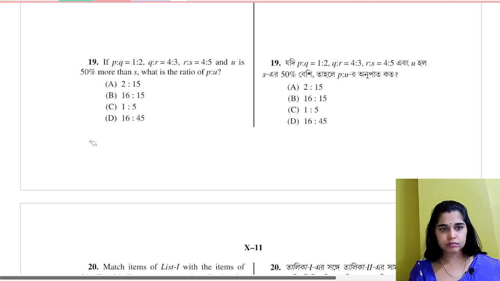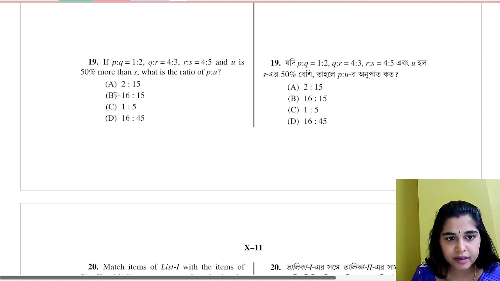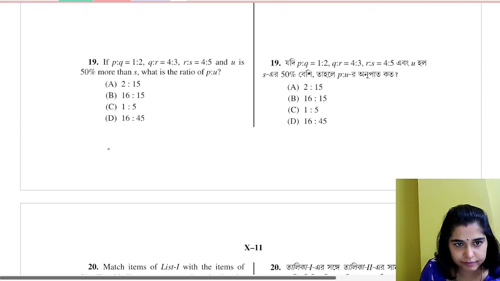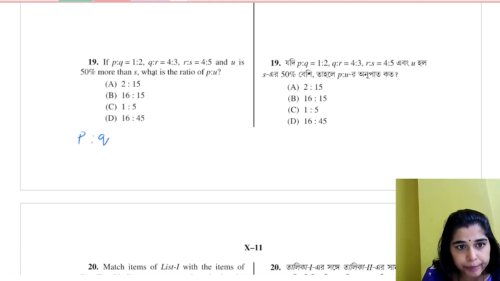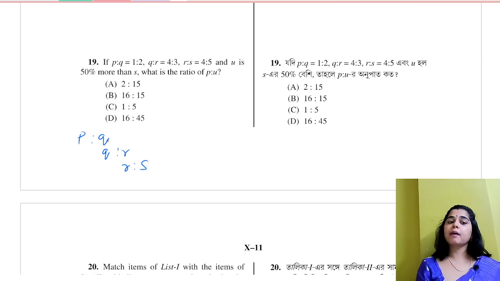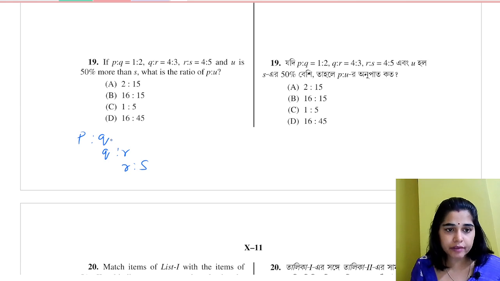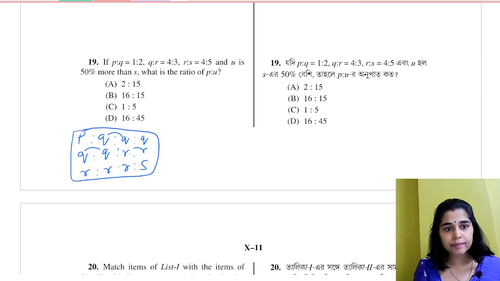In a simple trick we will do it. So here is a simple trick: P, Q; Q, R; and R, S. This is called the neighboring method, here we apply the neighboring method. So here what will we do? Bring Q here, and here also bring Q. Here it is R, so bring R. Who is the neighbor? Q will be the neighbor, R will be the neighbor, just the same.